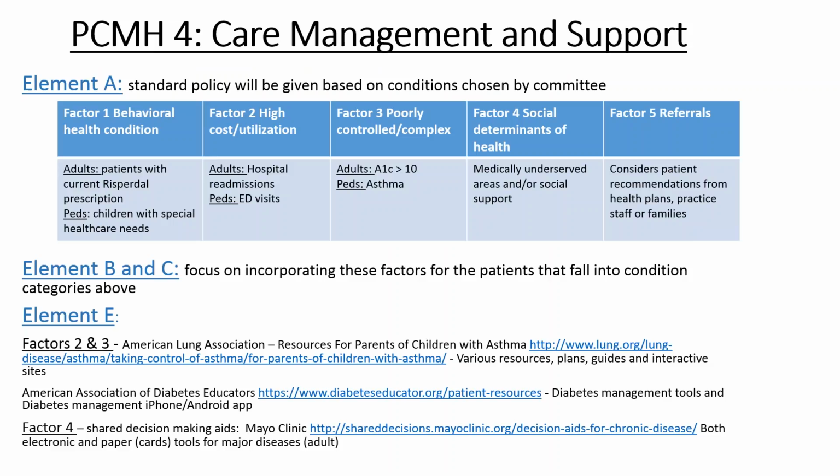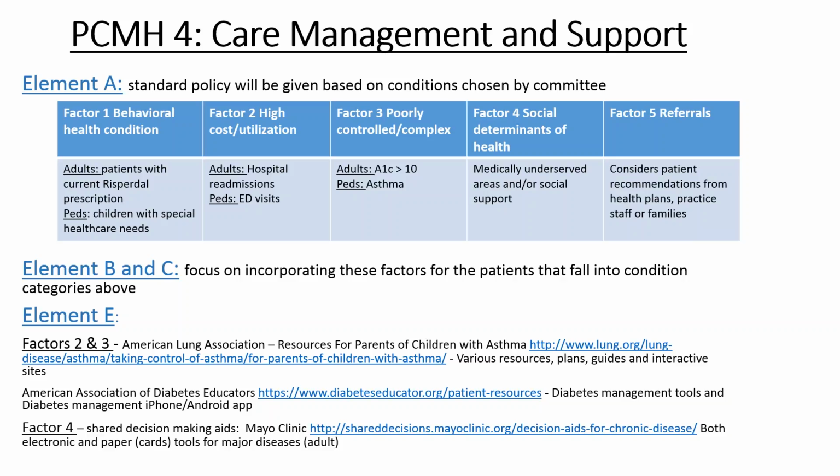Standard 4 is all about care management and care support. Looking at Element A, I know there's already a template for the policy, but I will be providing a policy that can be used without change by all of the offices, based on conditions that have been chosen at a committee level. So you can see there the various factors.